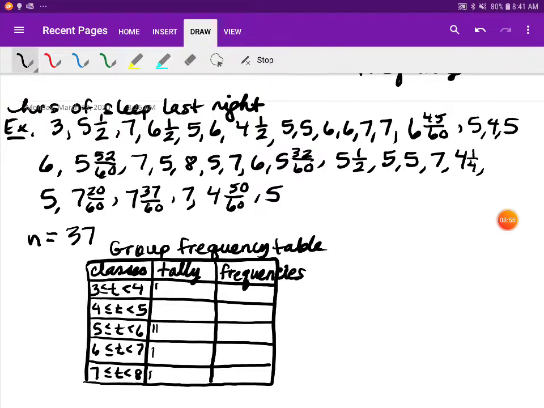6 looks like it's in both the 3rd class and the 4th class, but the 4th class is the one with the equal sign. 4.5, that's in the middle. 5, 2 5s. 6, 7, 6 hours and 45. So that would be here. Now, traditionally you cross it at 5. Okay, and then I'm pointing to each number as I go so that I don't lose track. You can't tell because I'm above my tablet, but I'm basically pointing at the 5. Okay, so 5 would be like that. 4, 5, 6, 5, and then just go one by one.